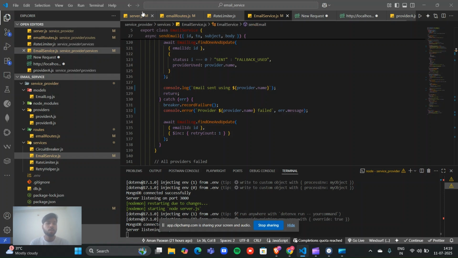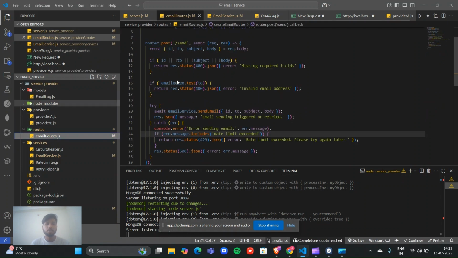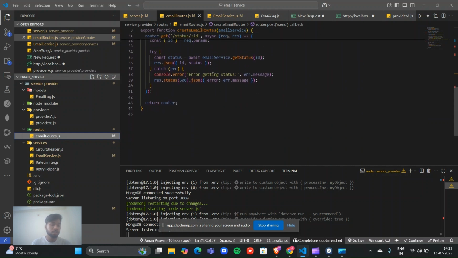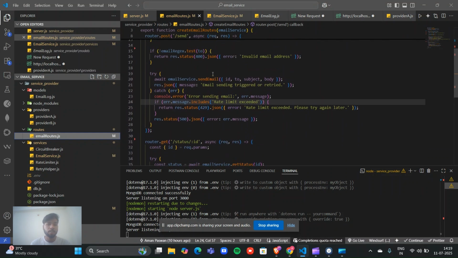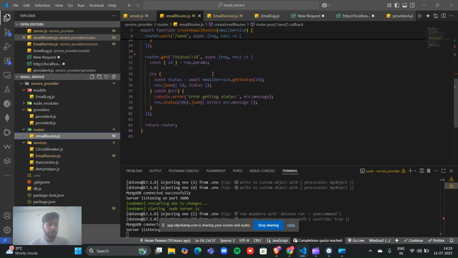Now let me walk you through the folder structure. We have models: email log. Two providers: provider A and provider B. We have routes, two routes: one to send the email, and another to check the status of the email.